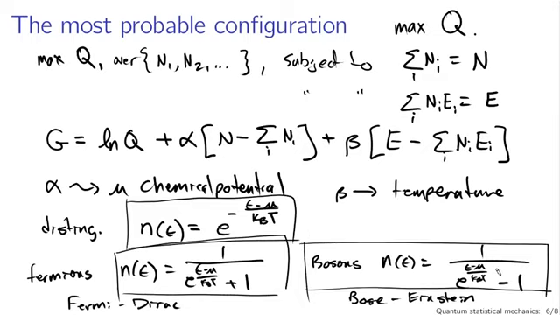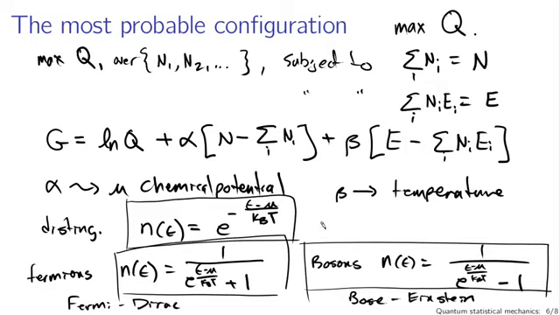They tell you the number of particles that will occupy a particular quantum mechanical state at energy epsilon as a function of the energy. That, for instance, is what you need to know. If you draw a particle at random from a quantum mechanical system and you want to know the likelihood that it will have a particular energy, that likelihood is essentially given by these distributions.